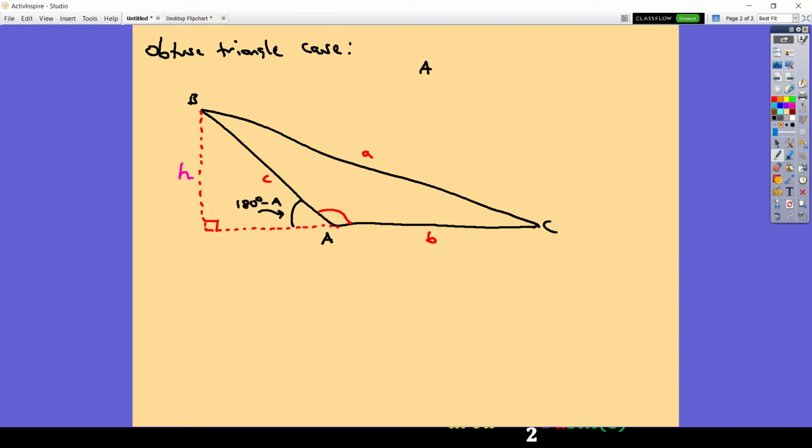And then if the area of the triangle that we started with is a half times the base times the height, so we've got base here and then this height here, I can do something in this left-hand triangle to get an expression for h. So h is going to be, well, I can think about sine of this angle. So I'm going to start a new line. Sine of 180 degrees minus A equals h over c.